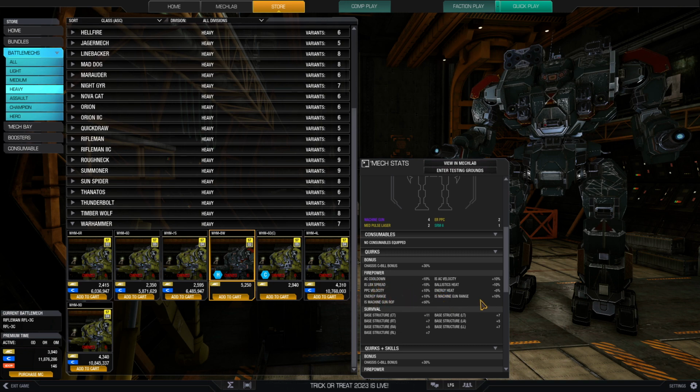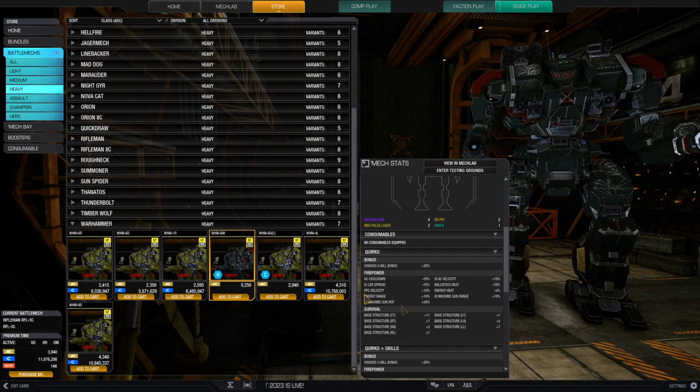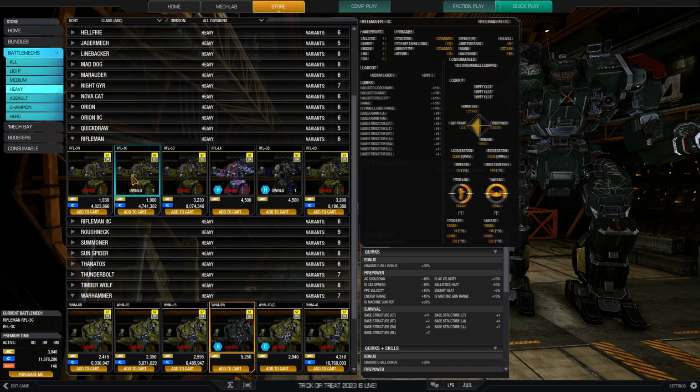That's the AC cooldown 10%, AC velocity 10%, and the ballistic heat minus 10%, which is... Heat's always a nice one that lets you fire more, but... Well, my build did it better. I think that's just what it boils down to. I mean, here it is, the 3C. Ballistic cooldown 15%, ballistic range 10%, ballistic velocity 15%, flat range boost of 15%, which combines with the ballistic range for 25% total. And then at the bottom is that other bonus I mentioned, which is IS small laser range, which is any inner sphere small laser gets 15% range.